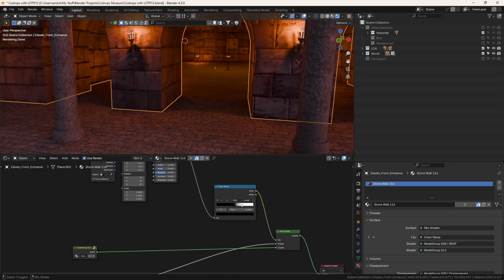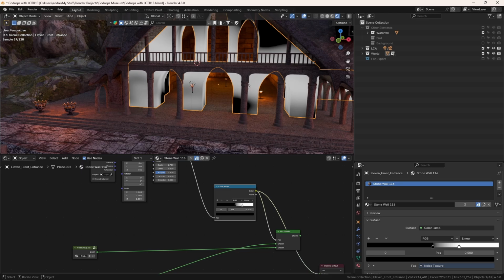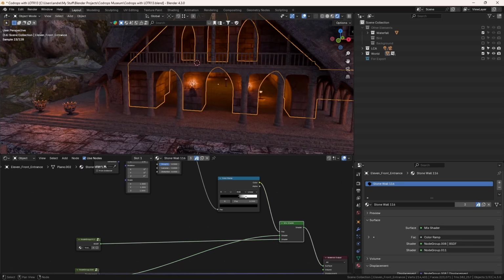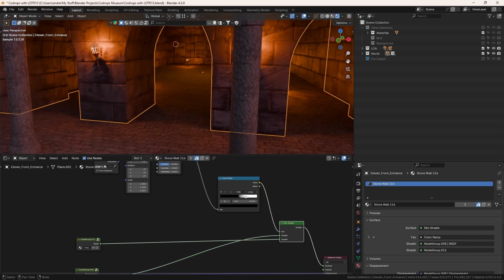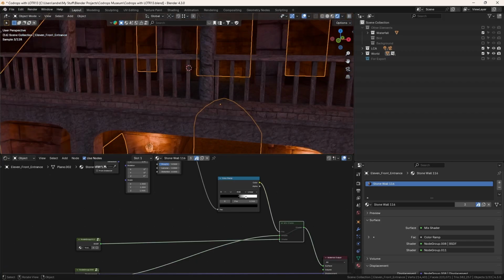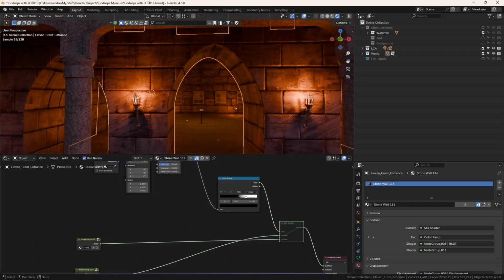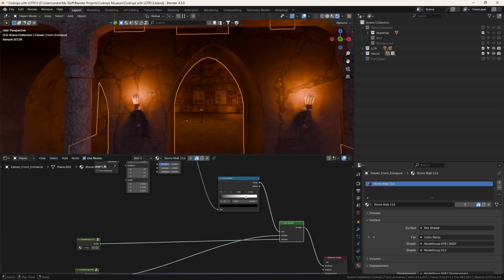And then I'm just using some sort of random noise here as the mask to mix between the two PBR materials. So if I hit M to mute this, you can see my cracks for the other PBR material are gone, just like so. And then if I go to the color ramp and adjust the thing, you can see, okay, now we're seeing more of that crack material. And let's do the brick one.